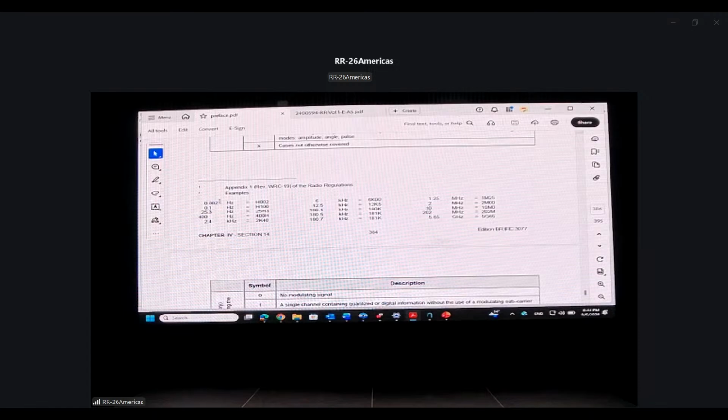For example, if we have this value in hertz, then the bandwidth code is constructed like this. If we have, for example, 2.4 kilohertz, it should be like this. The easy rule is that the letter always replaces the decimal point. Wherever the decimal point is, we take the point and put the letter which corresponds to the unit of the bandwidth.